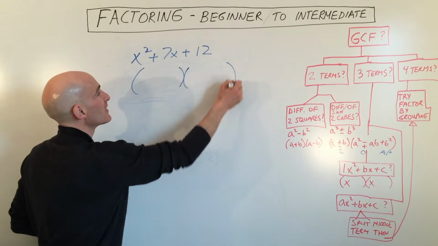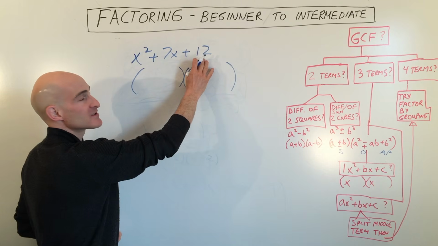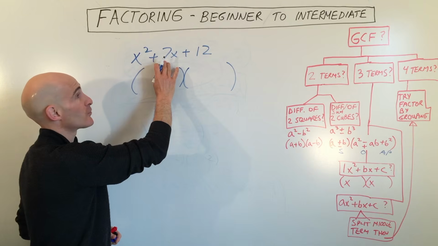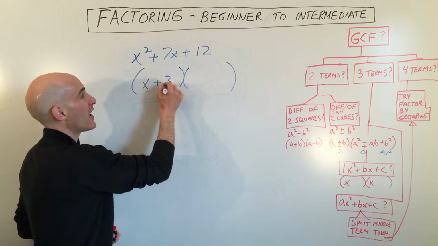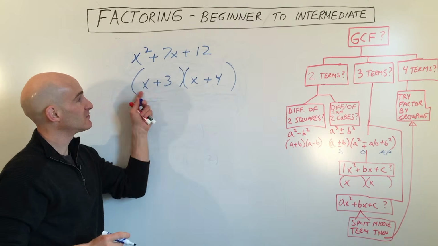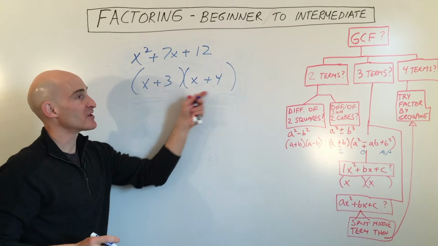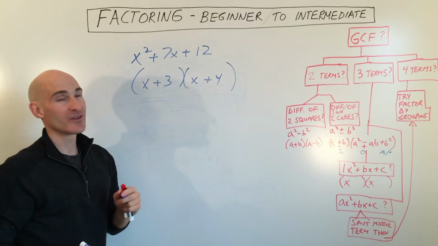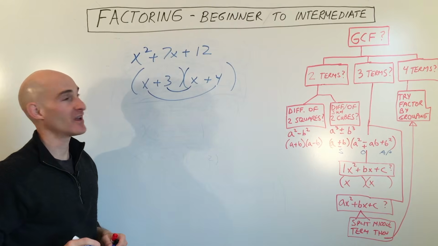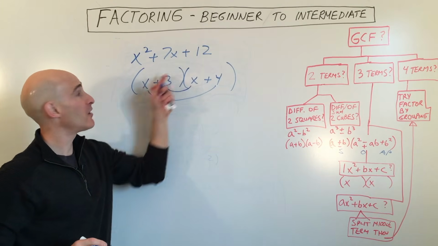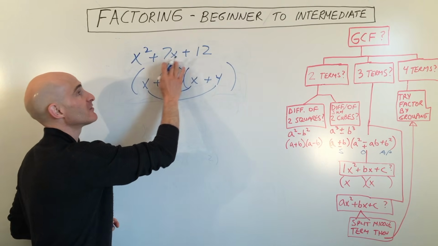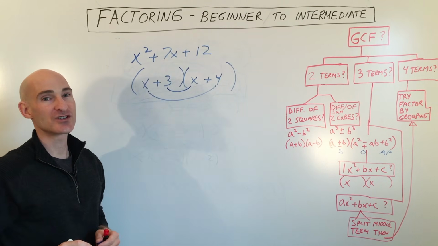We just say, could be 1 and 12, 2 times 6, 3 times 4. 3 times 4 is 12, 3 plus 4 is 7. So those are the ones we want, 3 and 4. And again, you can check your work by distributing and then distributing the 3 as well, and you'll get back the original, because you can see 3x plus 4x is 7x. 3 times 4 gives you back the 12, and the x times x gives you x squared. So again, just remember what multiplies to 12 but adds to the middle coefficient 7.